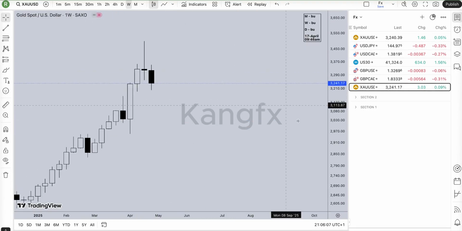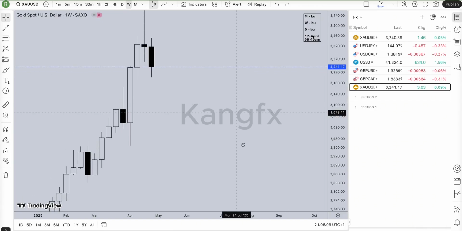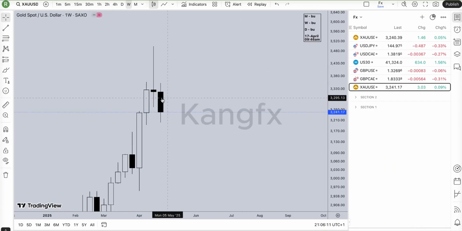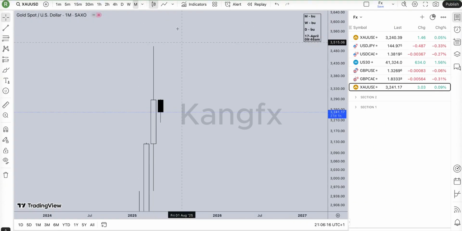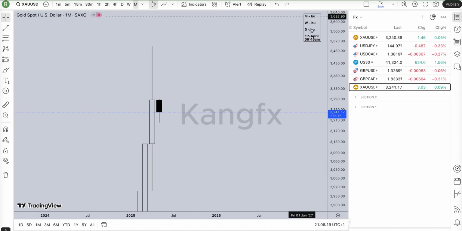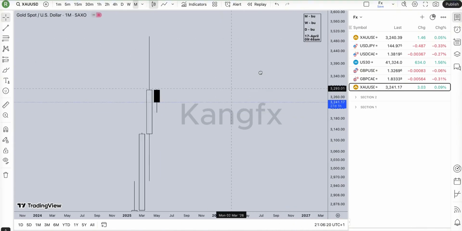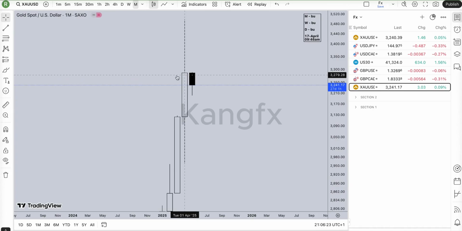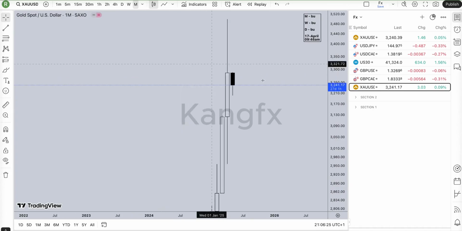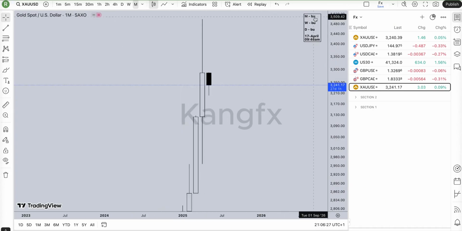What do we have on monthly? The market is bullish. This is May, this is April here. This is monthly. We had bullish, bullish, bullish throughout April. So if I go back to monthly, do we have any change of storyline? No, we don't have any change in storyline. The market is still bullish. Monthly is still bullish. Now let's move down to weekly.